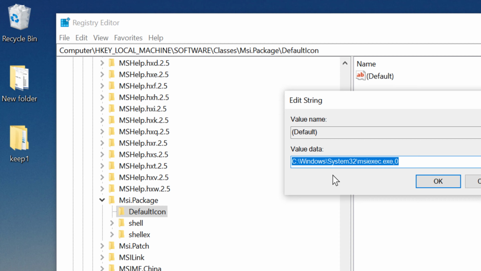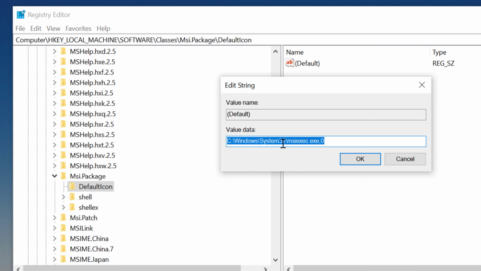So friends, as we can see, validate this value. So 0 means allow. So if you want to stop and block users from installing, make it 1. Then click OK. So make sure 1 will block installing software and 0 means allow installing software. So 0 means anyone can install software and 1 means nobody can install software. So as your choice, click OK.